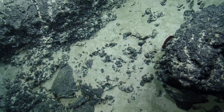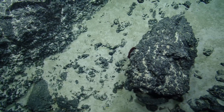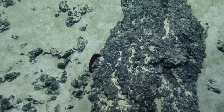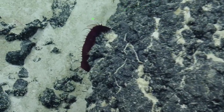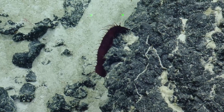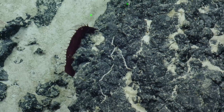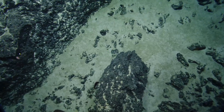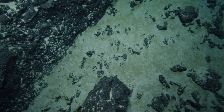And a sea cucumber. Where? On the rock to the right. Do a quick zoom on the sea cucumber before we come around this one. Oh, look at all the little pokies! Very pretty. And the little coral in the background, too. Okay, go ahead and make some tracks here. Onward and upward.